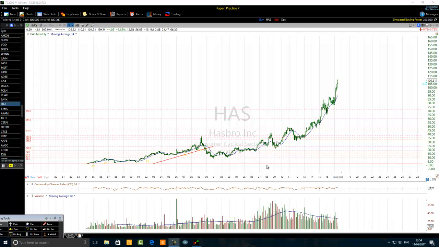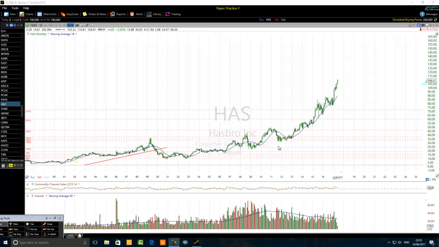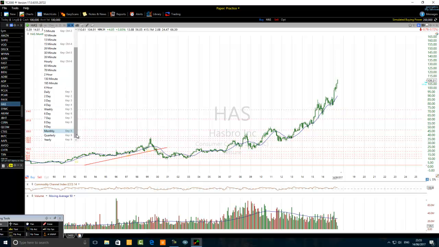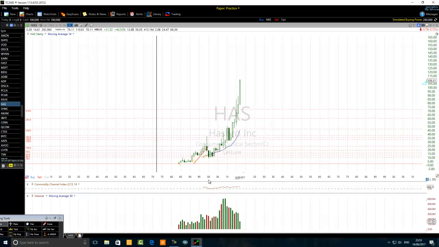Because I start counting wave here, it is quite messy to know where is the first wave, where are we now. In fact, if I quickly show you on the yearly chart, you understand what's going through my mind. This is not straightforward. You can see that the price is going almost vertical here with all the shadow on top of the candlestick bar. What's going on? Where are we? Talking about the higher degree wave count, and what's going on with Hasbro Incorporation.